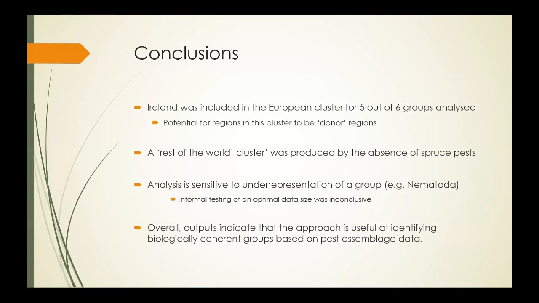The analysis is very sensitive to under-representation of a group, as we saw with the example of the nematodes. In the uncertain marked as present iteration, the inclusion of the uncertain species produced the European cluster for the nematode that included Ireland. Whether this is due to under-recording or genuine absences of these species in Ireland, the sensitivity shown here highlights the importance of good quality data for analyses like these. If you put rubbish in, you get rubbish out. It's really important to quality check the data as much as possible and to get the best quality data for analyses like these if you really hope to achieve realistic clustering outcomes.